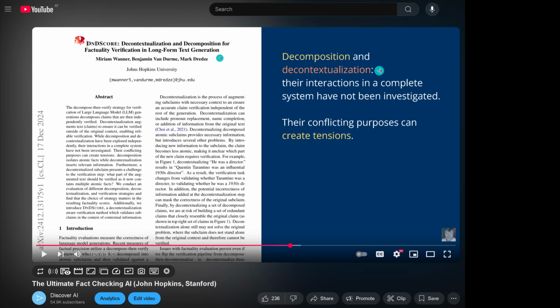If we perform this in tandem, we got, and this is work by Johns Hopkins University from mid of December 2024, the perfect machine for factual verification in long-form text generation by our AI systems. So great, but there's another fact.